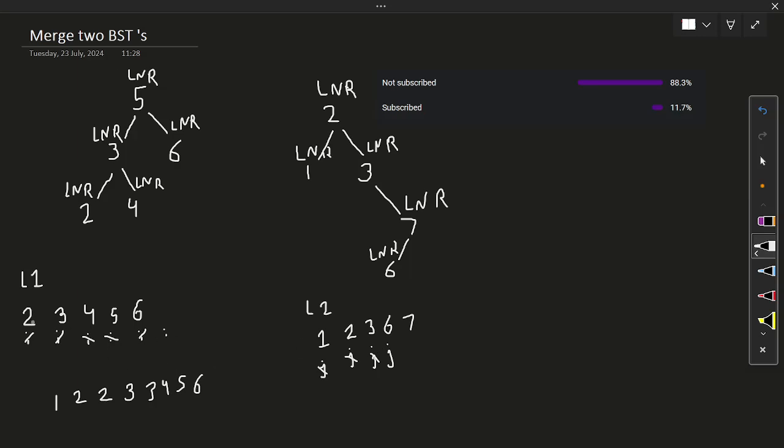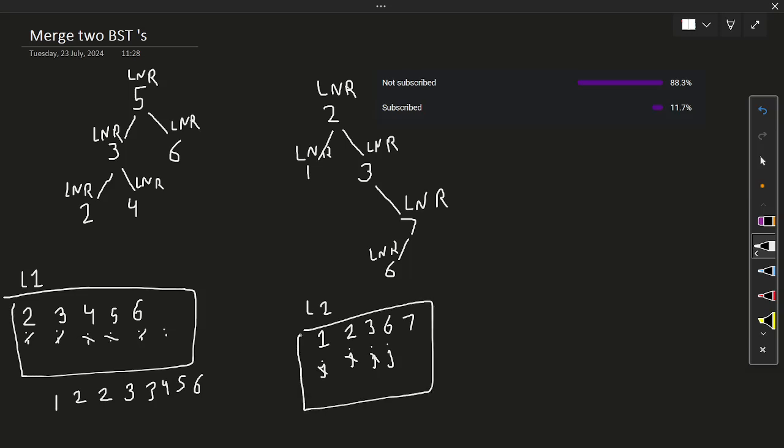As you can see, we have exhausted our list 1, but our list 2 remains. So we will again traverse whichever list is not empty. Here list 2 remains, so I will add 6 and 7. Now we have used our list 2 also. So this is our merged list. We will return the list. So let's code this.